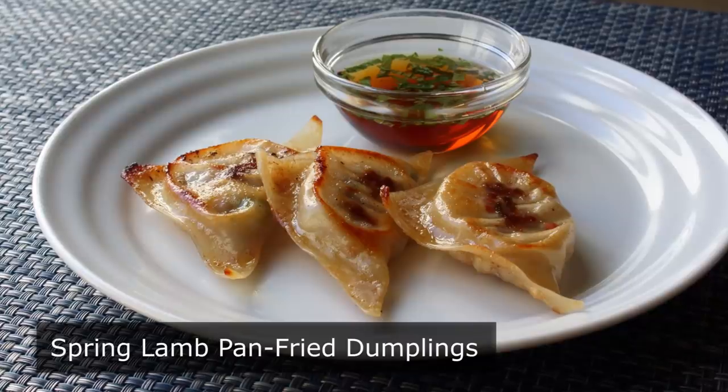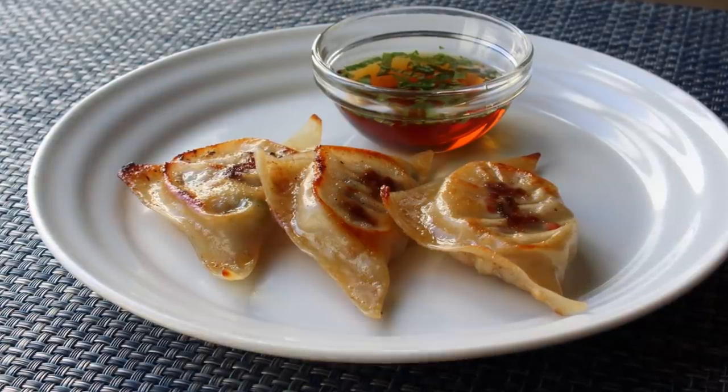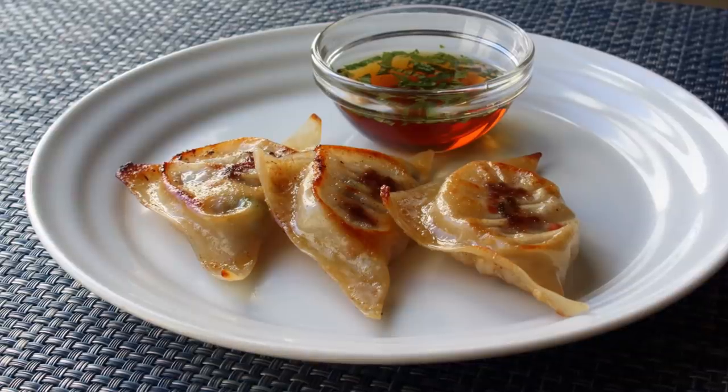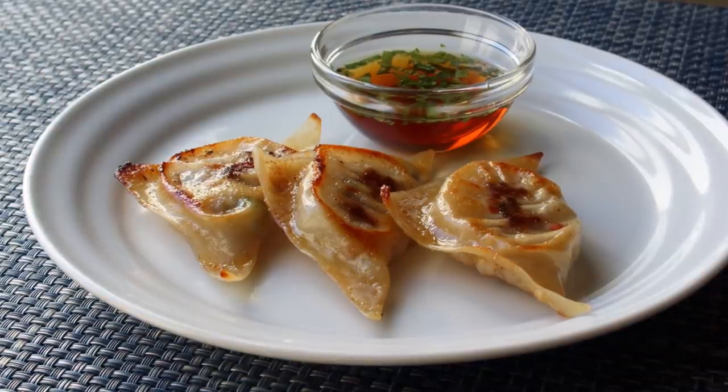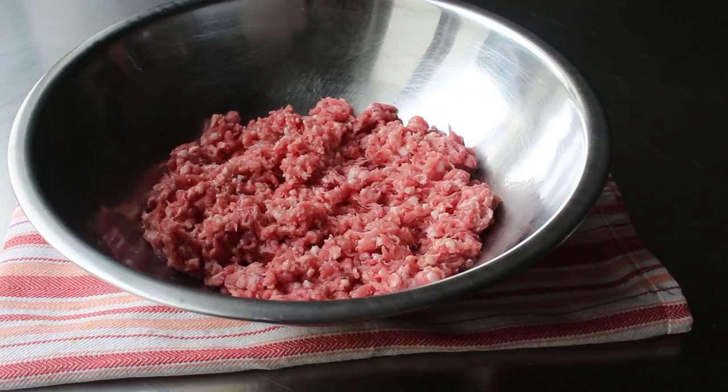and green peas. And by the way, I should have just called this video Pan-Fried Dumplings because some people don't like lamb and they might think they can't make this. But what you're about to see is really just a technique. And you can stuff these with all kinds of meat and vegetables. But having said that, I love lamb.